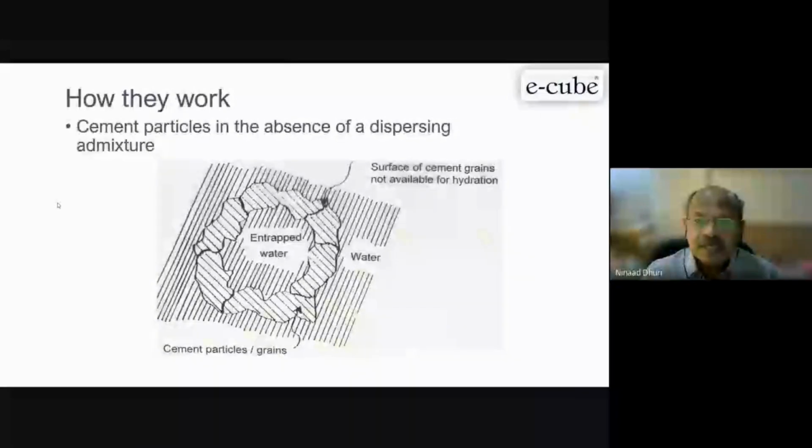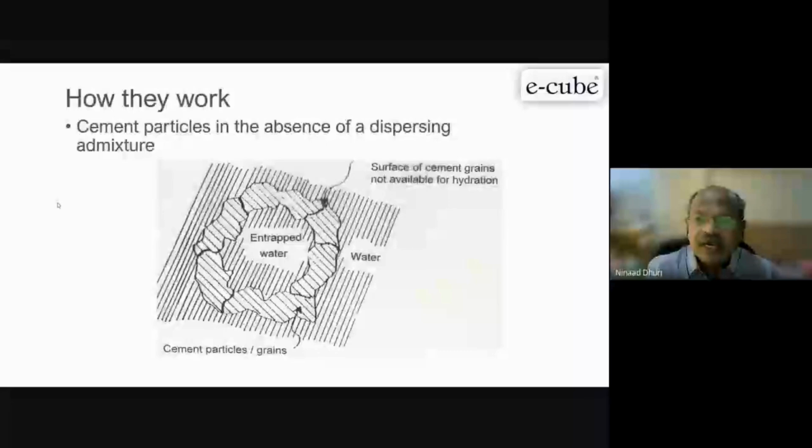But what is happening is, if you add into the water, whatever admixture is there along with water, most of the time when you are using, your aggregates are in dry stage, so they absorb a lot of water.